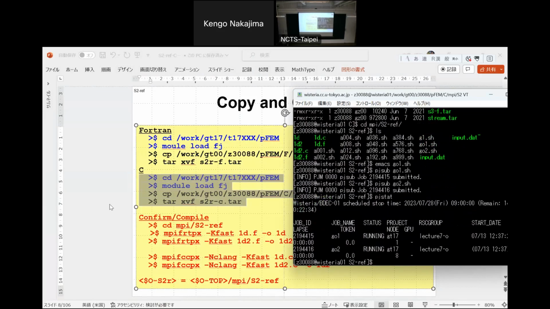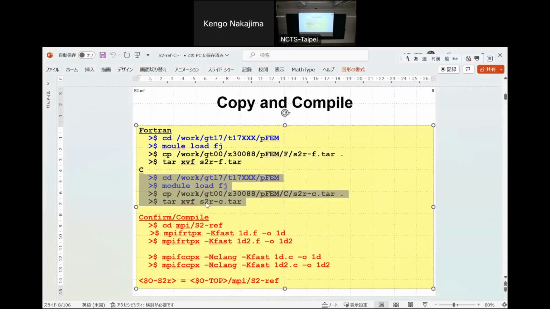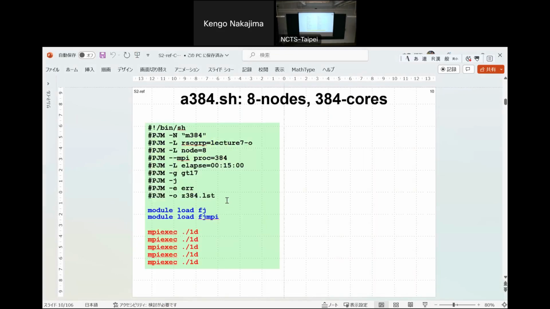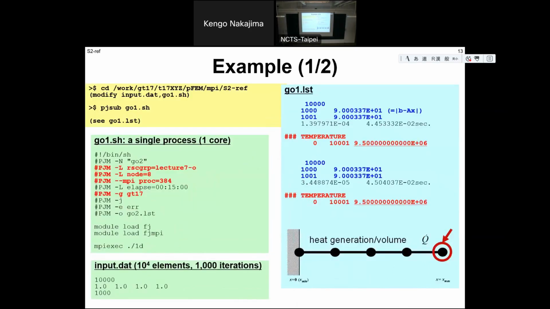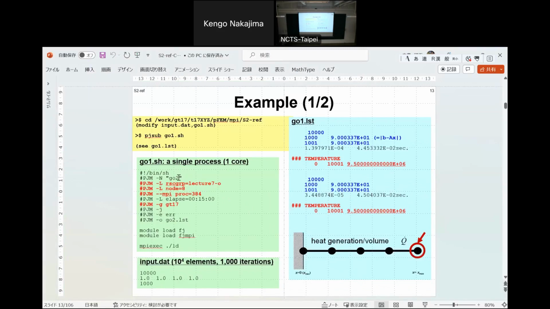Okay, so please copy your file to your directory and just open. And yeah, please just go into this modifying the shell script on this page 13 and page 14. Okay. So this one is go1.